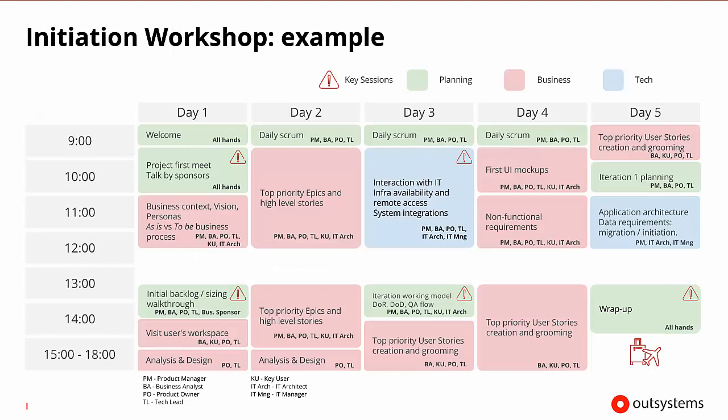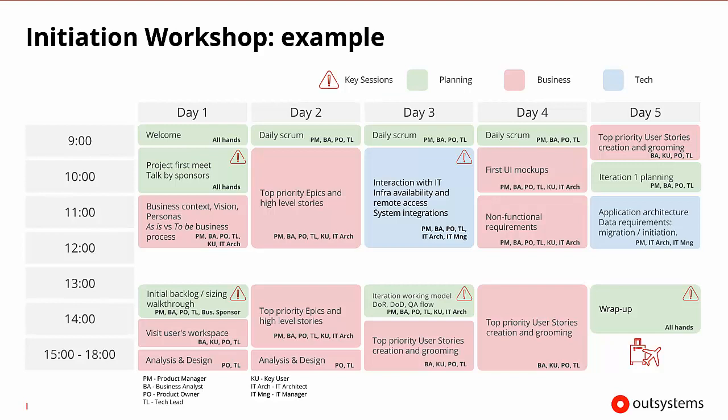Now, here's an example of a one-week workshop for the initiation workshop. So during this week, we'll actually see that the team, the stakeholders, and the business all get to meet each other and begin working on their overall journey. So we need a high-level plan of how all of this is going to be achieved and help people get aligned so they know how they're going to be working together.